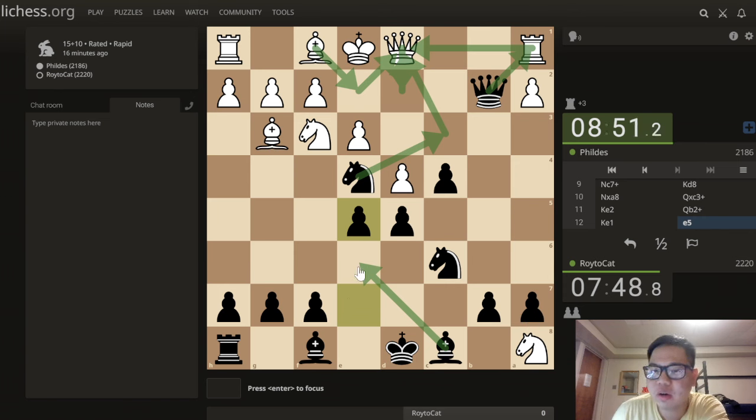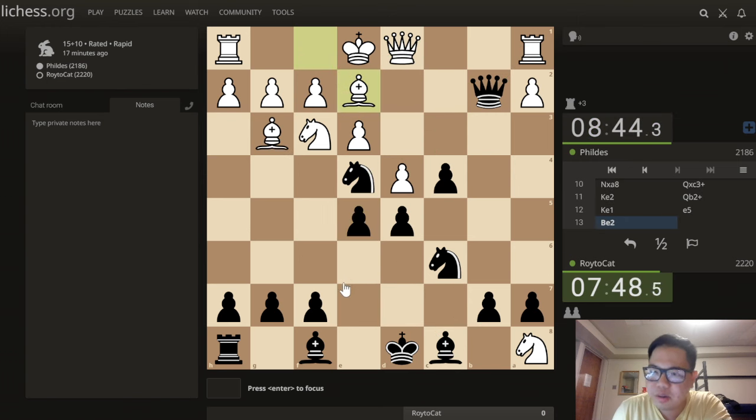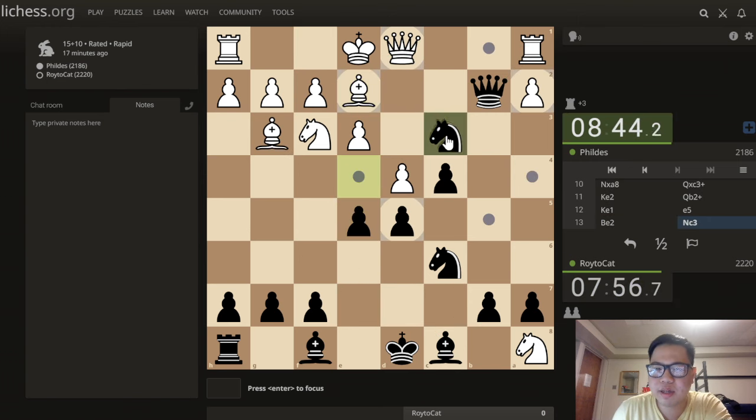And then you play e6, and sure, the whole line still works, but if white solves the problem, then going into the endgame you're not that much better. So knight c3. And because you're not blocking, the bishop can stay on e6.